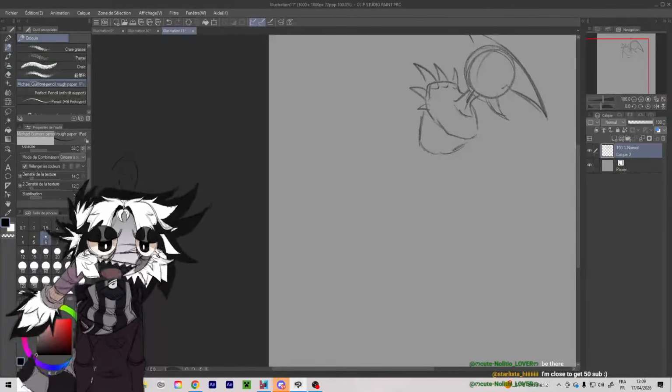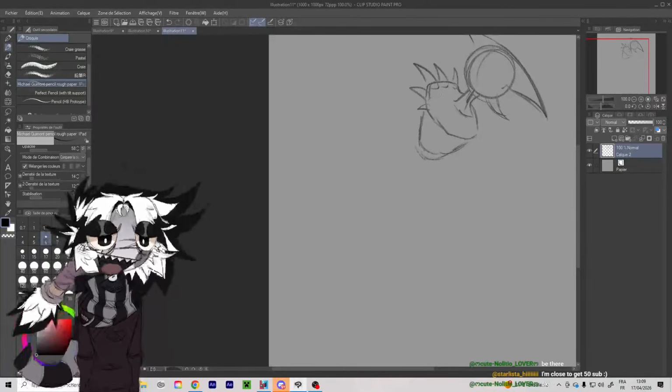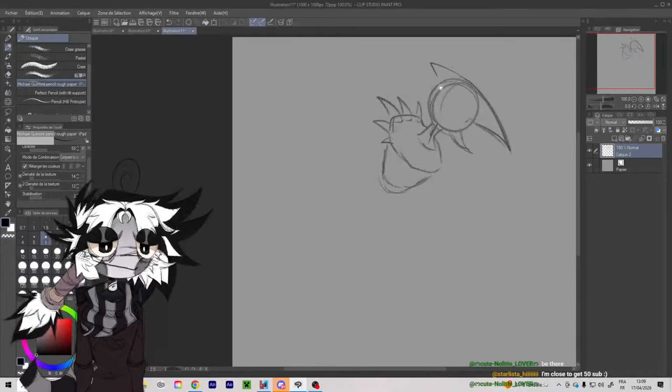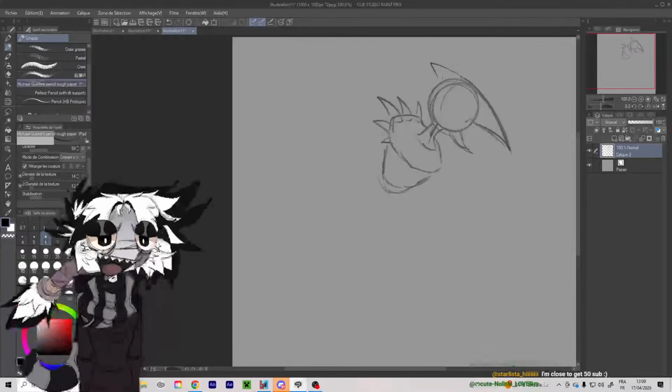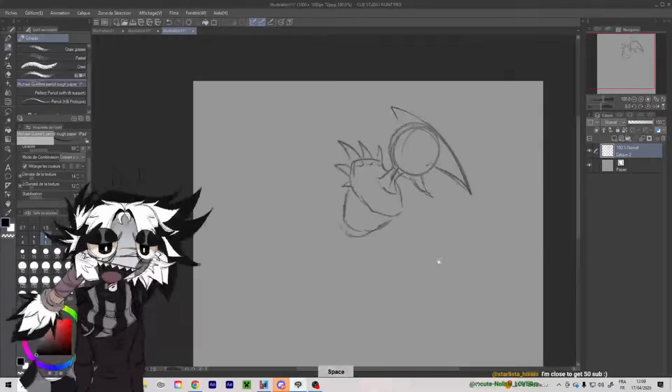Because it kinda looks like an insect, and I'm not the best at drawing insects. Maybe I should grab a 3D reference.